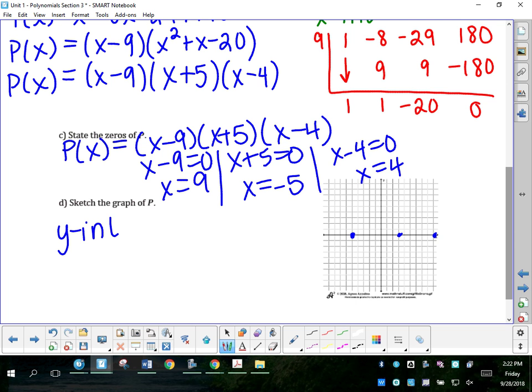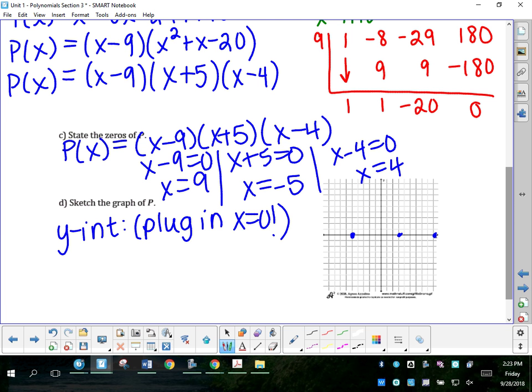Yes, that's kind of gimmicky though. Just make sure you plug in x equals 0, because sometimes if it's not in standard form, you can have a number at the end that maybe needs to be combined with another like term. But since this is in standard form, and all like terms are together, what would our y-intercept be if I'm remembering it right? Is it like 100 and something? 180?